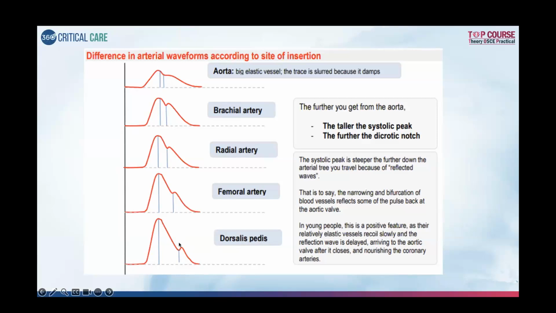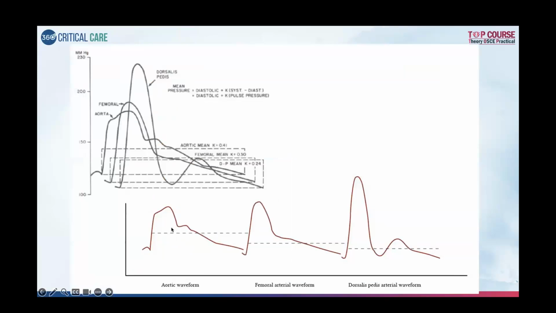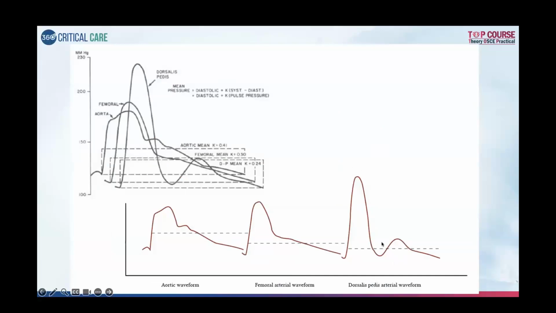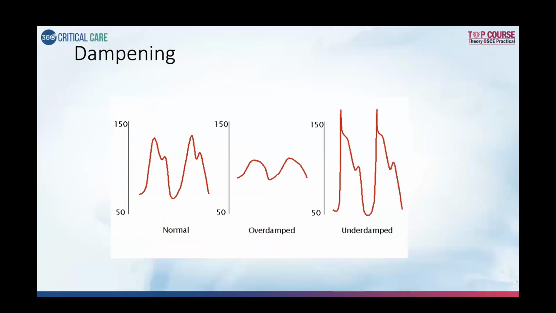So based on where the dicrotic notch is, you can say where the arterial waveform is coming from. Again, the same representation: that's the aortic waveform compared to this dorsalis pedis waveform, where the dicrotic notch is much lower. A similar thing happens in sepsis, where you will have your dicrotic notch much lower, and that is also an indirect representation of vasodilatation in some patients with sepsis and septic shock or a vasodilatory shock.